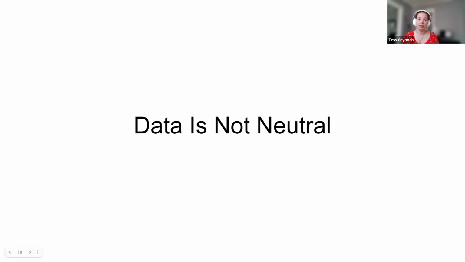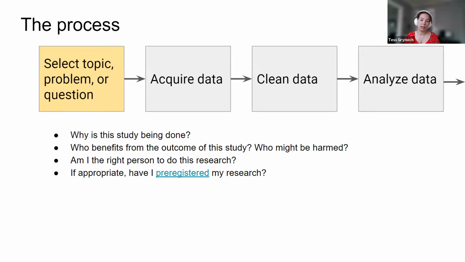So ethical data visualization starts with the data and the recognition that data is not neutral. It's affected by all the decisions made through the data's lifecycle, from its collection to its visualization and publication. So we're going to start our journey right at the very beginning with topic selection. For each step in the process, we're going to go through a series of questions you should ask yourself, whether you're performing that step in the data process or received or find the data elsewhere. And then we'll follow up with an example of bias that can occur at the step in the process.